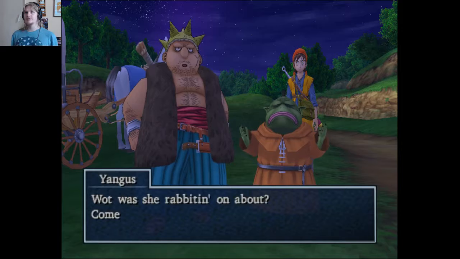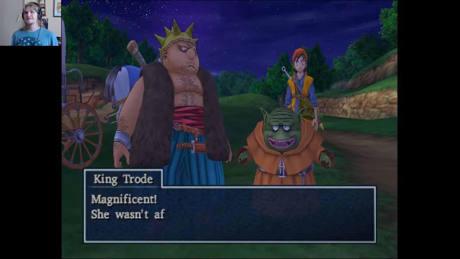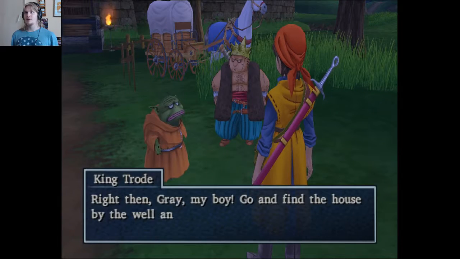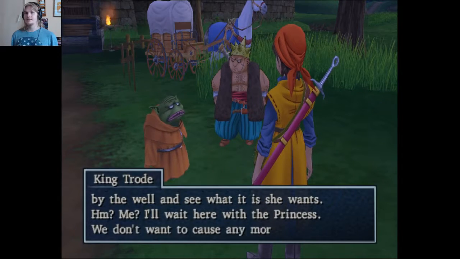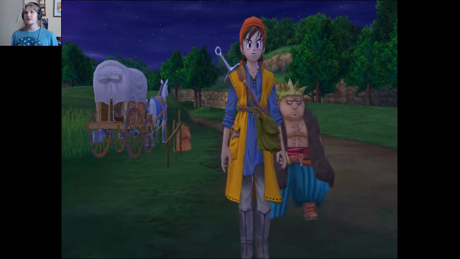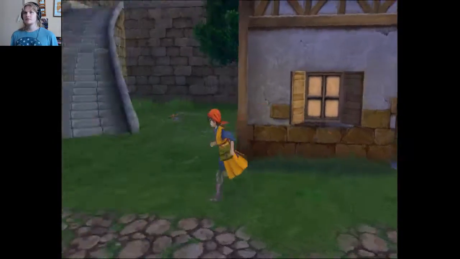Right, let's go back in there. What was she rabbiting on about? She wasn't afraid to look. We must give this young girl. Come on. Boy. Right then. I couldn't agree more. Let's get the fuck on. You stay out here with the horse and, you know, do nothing. Disappear. Just disappear into nothingness and wait for us to come back. That'll be fine. Right, up we go.